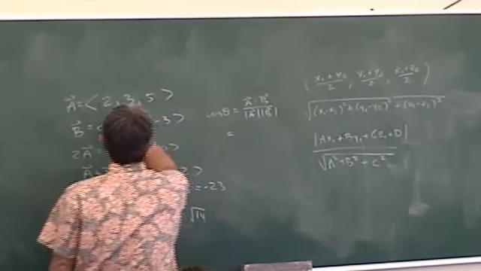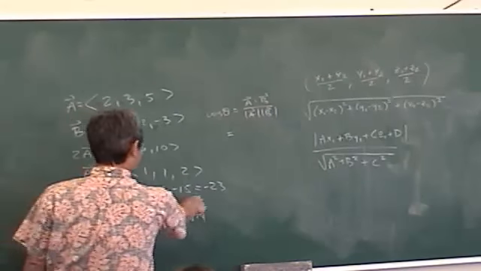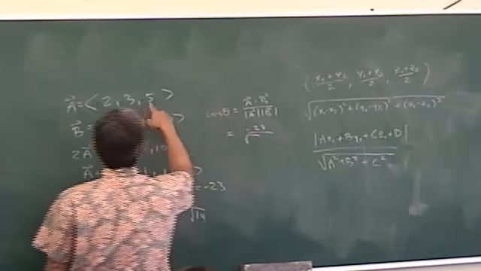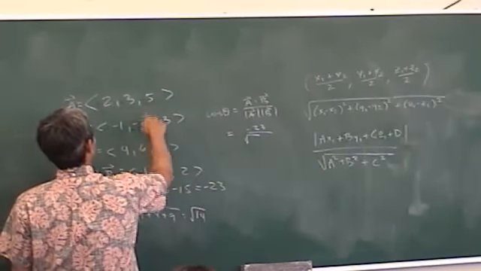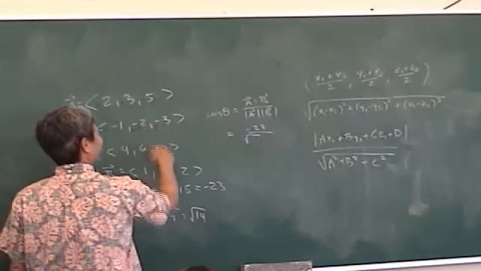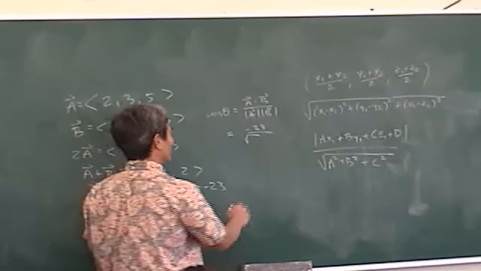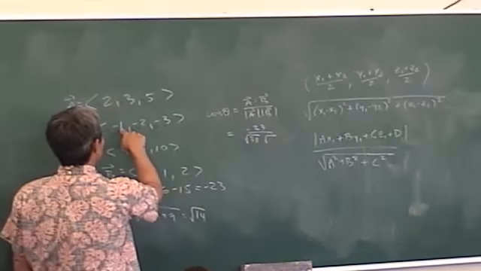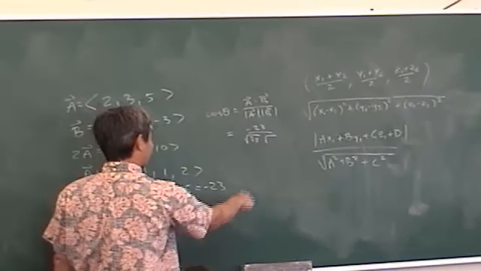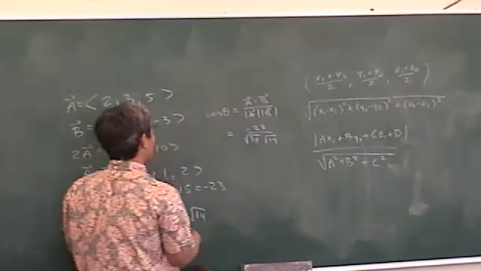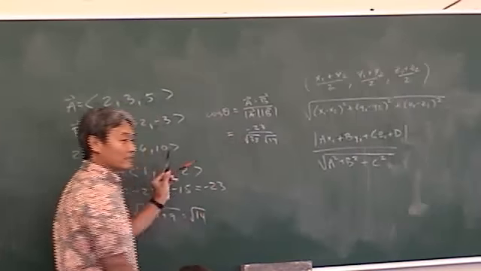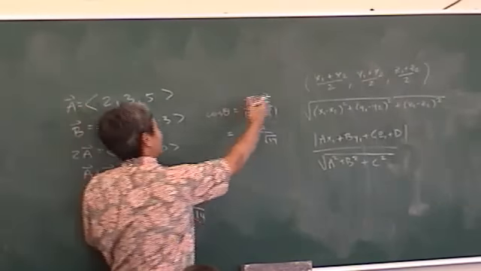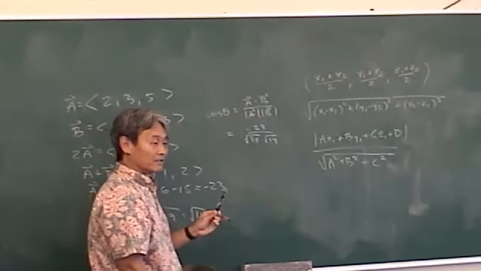So, how do you find the dot product of these two vectors? Well, we did it already. Came out to negative 23. Then you divide that by the length of vector A, which is the square root of this squared plus this squared plus this squared. So what's 4 plus 9 plus 25? Root 38. And then how do you find the length of this vector? It's the square root of that squared plus that squared plus that squared, but we already did that. Root 14. So therefore, the angle is cosine inverse of that. And you can do this in any dimension. If it's the 4th dimension, you just tack on the 4th dimension, and so forth and so on.